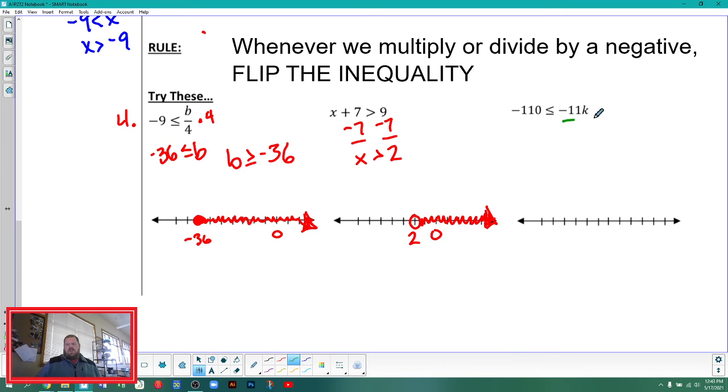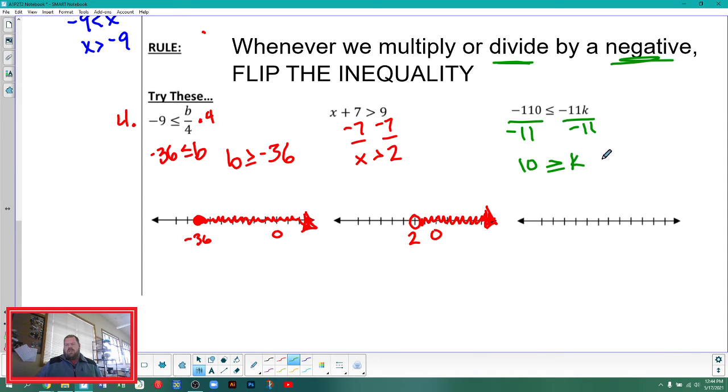On the last one here, I'm dividing by negative 11. Whoa, ding, ding, ding. Divide by negative 11, right? I tell myself what I'm doing to solve. That way if one of these rules do come up, I kind of highlight my own brain to it a little bit. So I am dividing by a negative, so that means I'm going to flip the inequality. So it's going that way now. And this is just going to be 10.